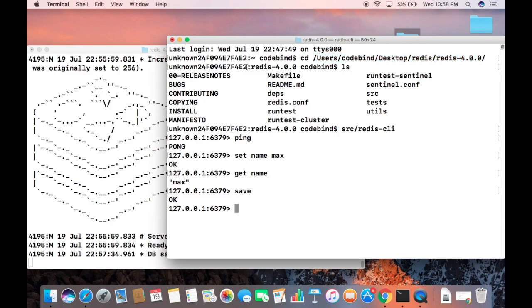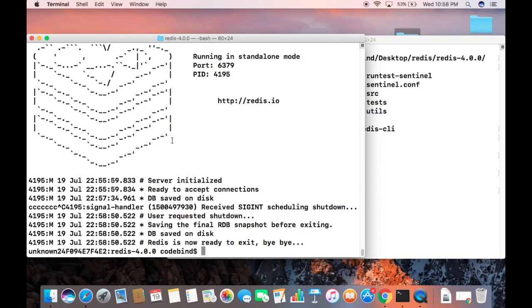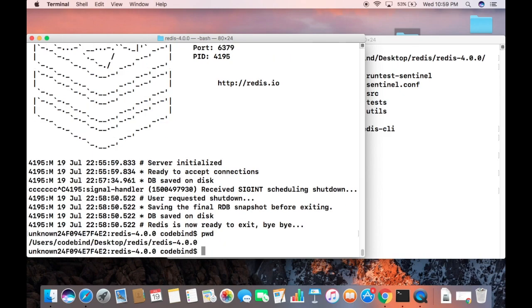This problem can be solved by running the make install command inside your Redis directory. I'm going to stop the server for now, and run pwd, the present working directory, so you know which directory I am in.